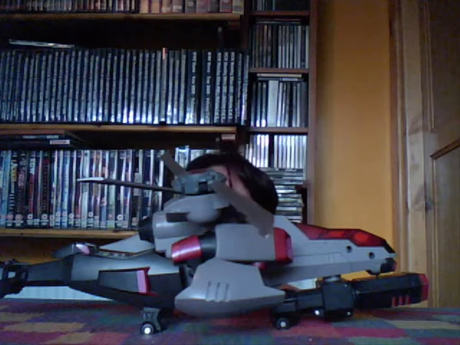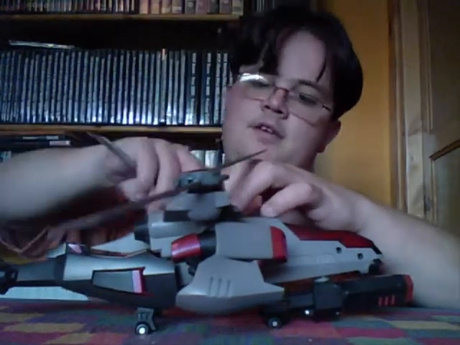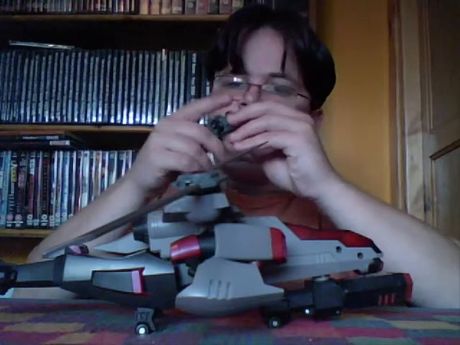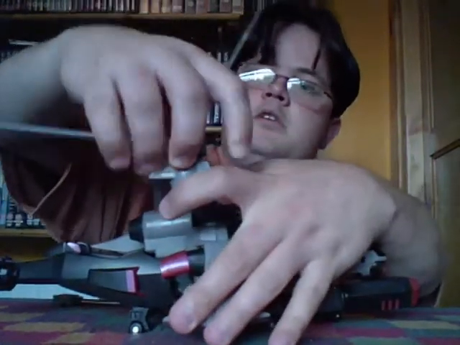A lot easier to transform than his Hybertron mode, whatever the thing is. I think it's like a Scourge type pod ship thing. Anyway, transforming it back into robot mode. Take his swords off, spin one side round.